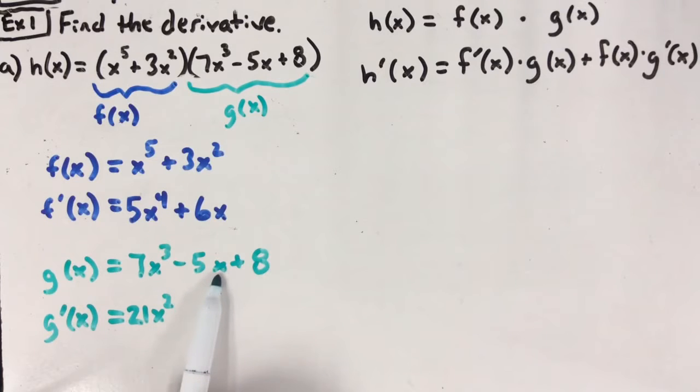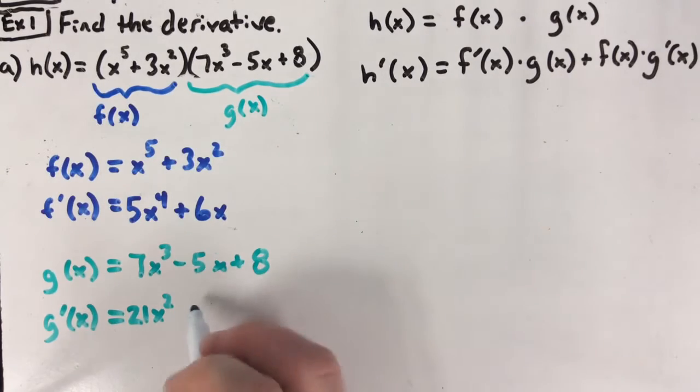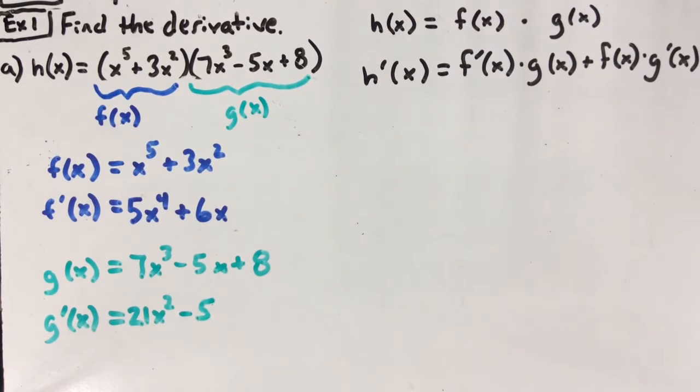If you have a term that just has an x in it and you're going to do the derivative of that, you can use the power rule, but we kind of have a shortcut to the shortcut. If you have a term that just has an x in it, the derivative is just the number in front, which is minus 5. And then here on the end we have plus 8. There's no variable at all on that one, and we said using the power rule, if you take the derivative of a constant term, like the number 8, you just get 0. So we could put a plus 0 here, but that would just drop off anyway. So the derivative of function g is 21x squared minus 5.